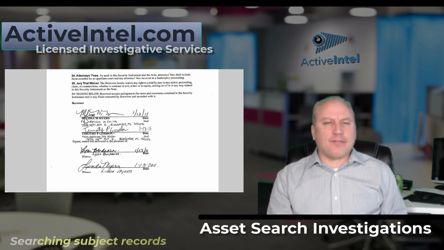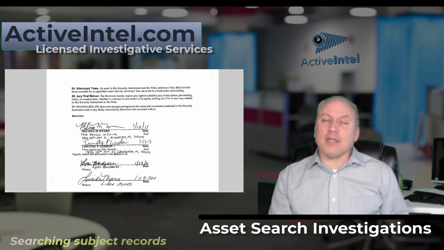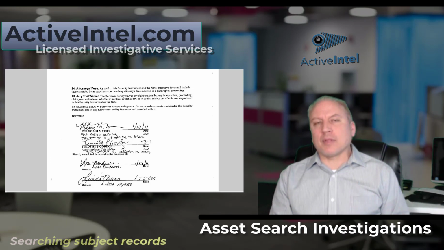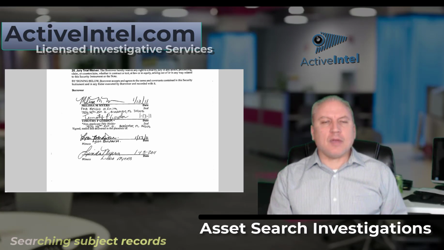So you have the two parties that signed a mortgage. Remember, the mortgage was in the name of Melissa Myers. Timothy Gordon signed as a non-applicant title holder. What that usually means is that the borrower borrowed money on a property that's owned by two people, and this other person had to sign saying, look, I'm not borrowing the money, I don't owe you the money, but I'm acknowledging that my property is pledged for this mortgage. Again, it may be a source of information about the debtor or the borrower, banking information, tax returns, that kind of thing. And here you go, two witnesses.